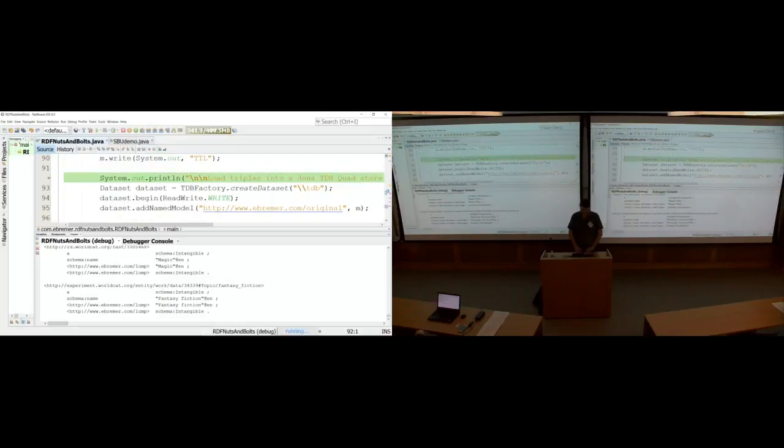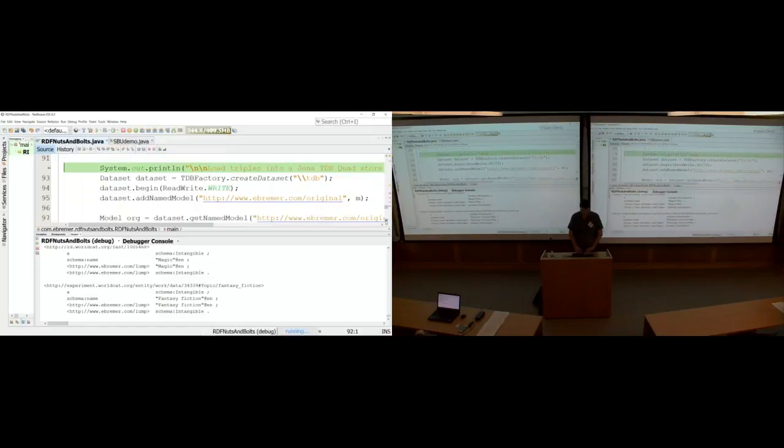The last piece here is now I want to show TDB. What we've been manipulating to date are in-memory triple stores, which is the Jena model. An RDF term that was introduced is called an RDF Dataset. An RDF Dataset is a collection of RDF triple graphs grouped by name graphs. So it's basically a collection of named graphs.